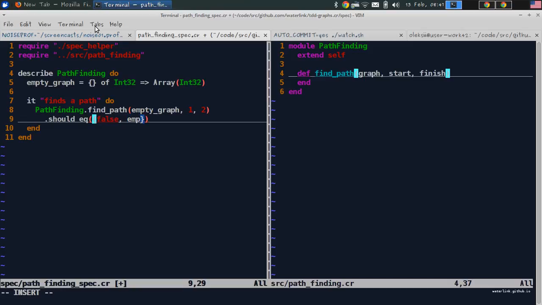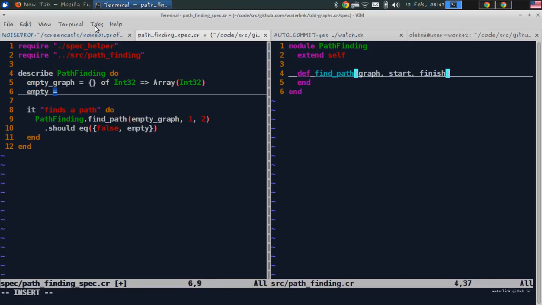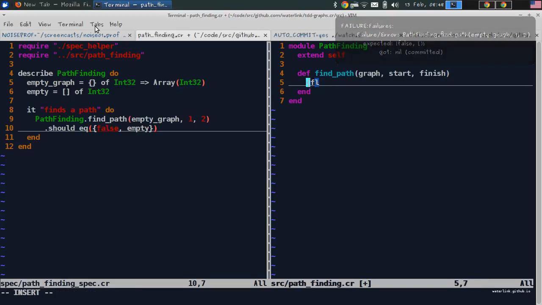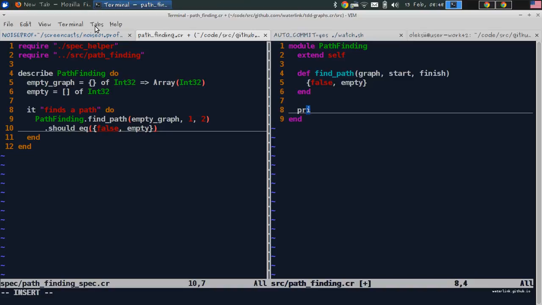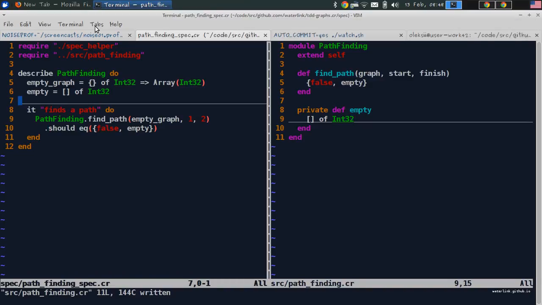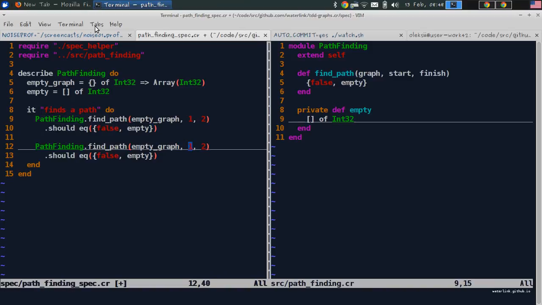So it is false and empty. And empty is an empty array of int. Okay, that should fail. Now we need to return those values. Now it succeeds.